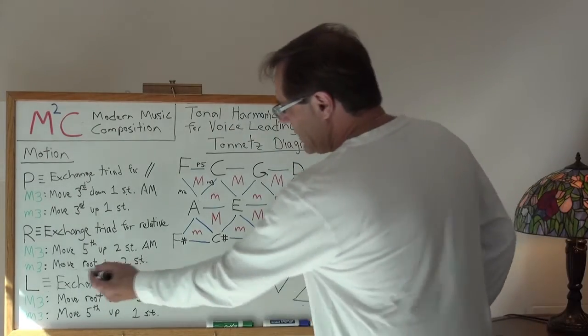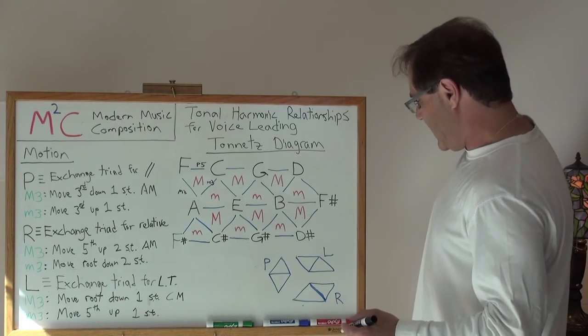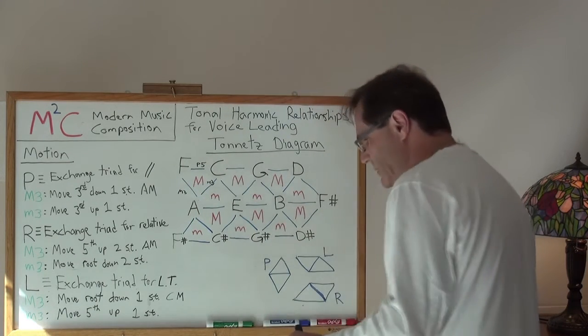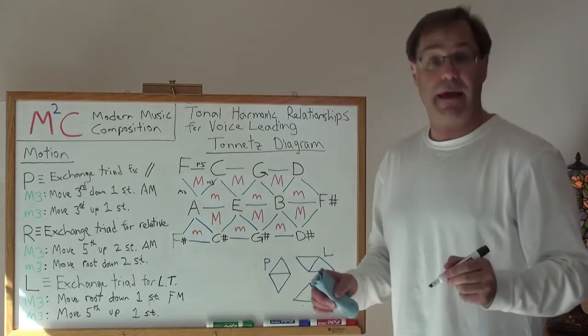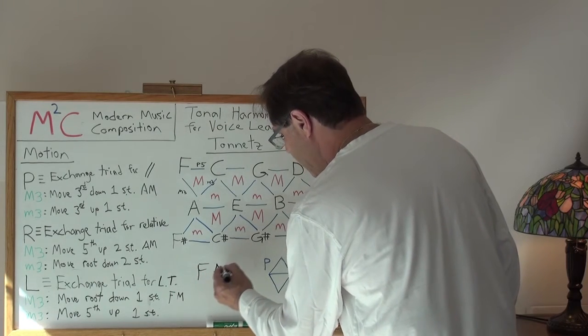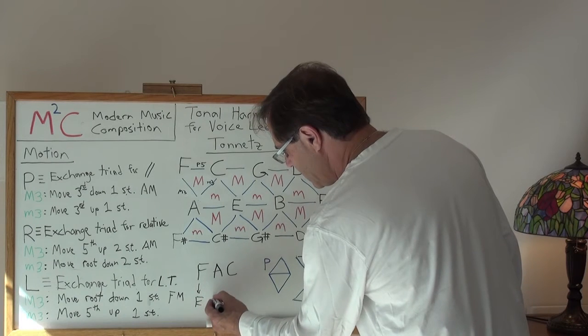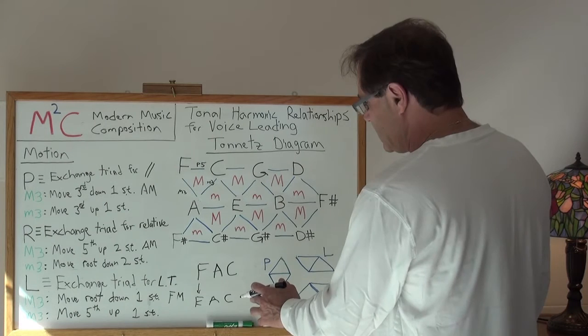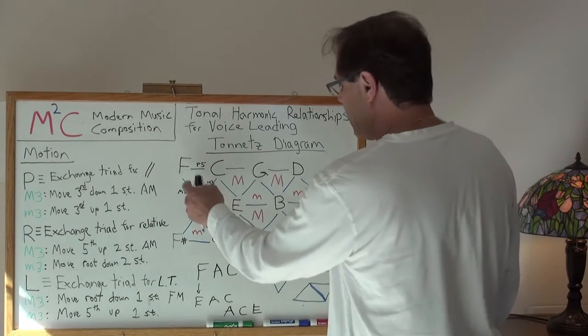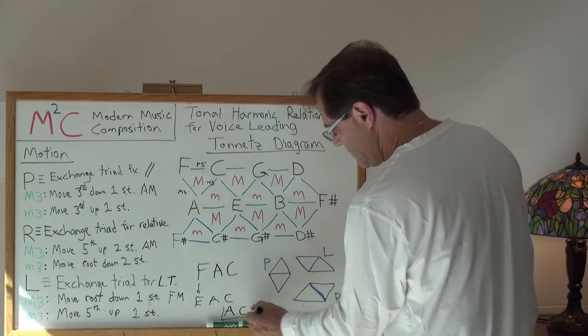The last example is taking, and it's called L motion. And it's similar to R, but it's sort of symmetrically a little bit different. Let's take F major: F, A, C. We'll use F because I'm just looking at it right now. And we move the root down one semitone. So, if I'm at F, A, C, F major, and I move the root down one semitone, I get E, A, C. I can rearrange that to be A, C, E. And so, here's my F major. I've taken it over to E, and now I'm at A minor: A, C, E.